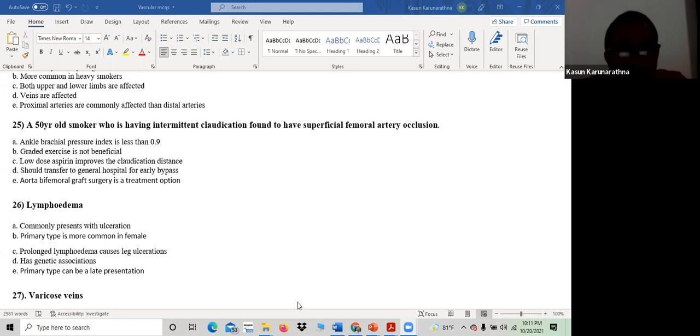Where should you do the anastomosis? Graft anastomosis from, yes, it should be common femoral to popliteal. Fem-pop bypass, femoral popliteal bypass, right? So you avoid the occlusion and get the conduit from good inflow to good outflow. This vasculature. Right. That is regarding question number 25.